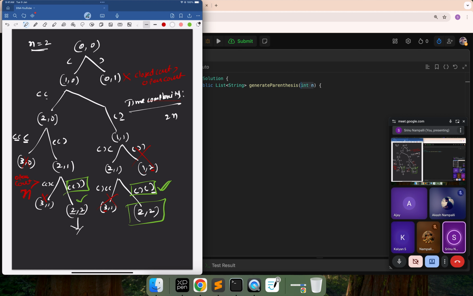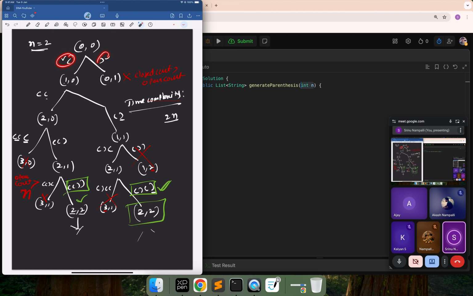So it means how many combinations do you have in worst case? 2n combinations, yes or no? Of course we don't traverse till here, but if you closely see, in worst case you have 2n combinations.